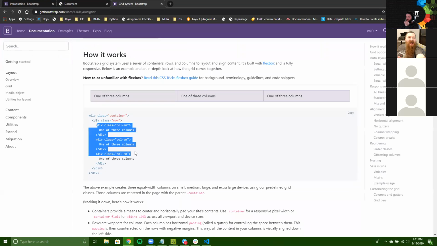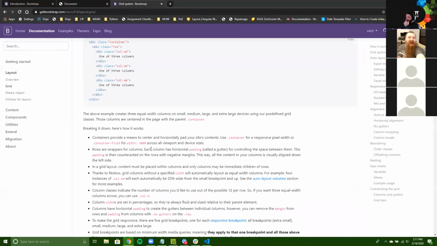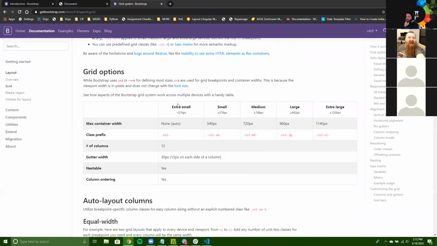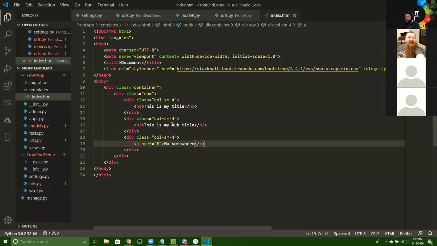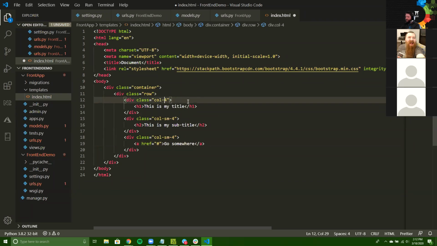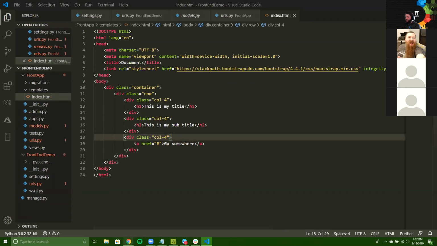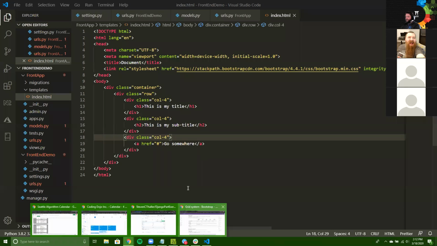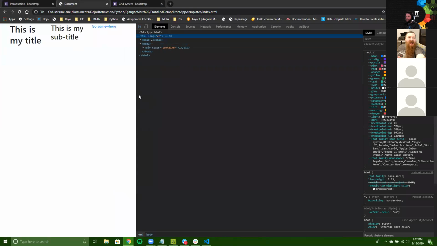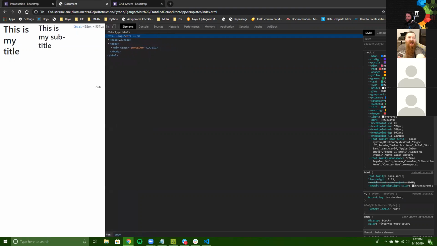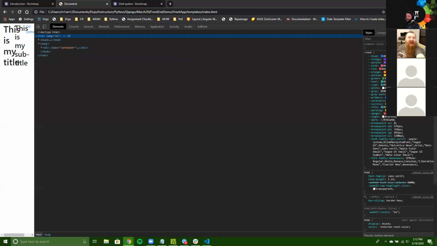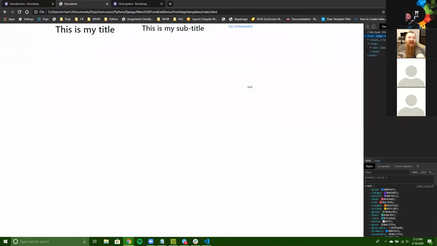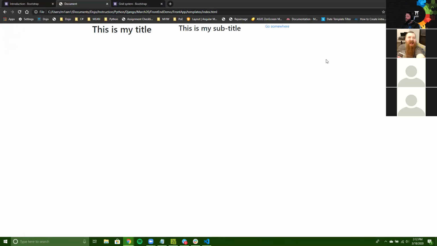Okay, so here we've just got column, small, column, small, column, small. You could have done that too. There's a bunch of other options that we can use, but okay, so extra small. So if we just got rid of this SM, then it should, for the most part, maintain that as much as it possibly can. Yeah, see, it's taking up a third of the space all the way, right? Cool.